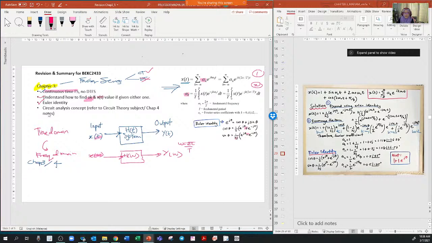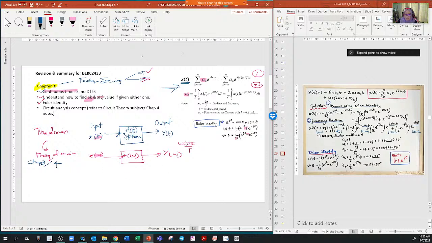Lastly, circuit analysis concepts are also needed. Of course, in chapter 3 I didn't explain that, but in chapter 4 there is an equation inside for explanation using the application of Fourier series and transform in circuits and for application of circuit analysis. So let me just explain an example of why it's actually relevant to circuit analysis.